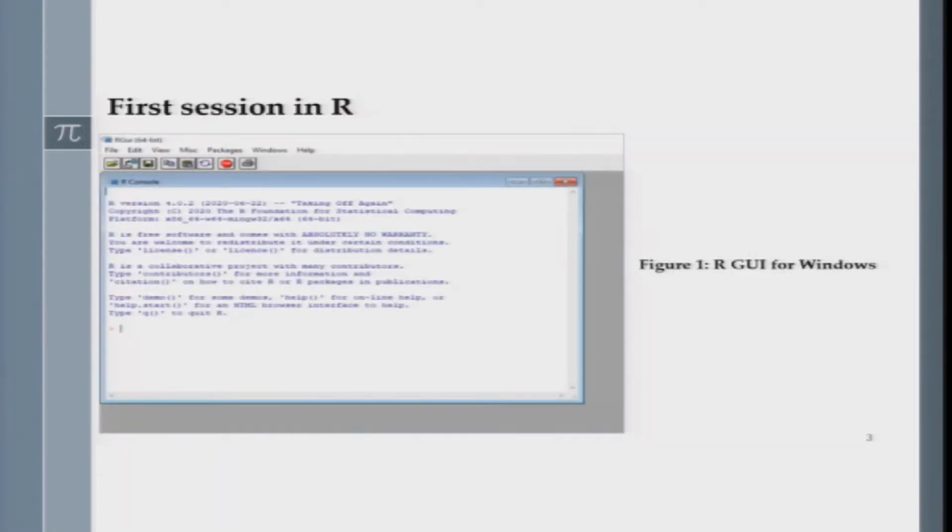So, here I am showing you a screenshot of the first session in R. If you open the R window by clicking on the icon after installing it, then you are going to see this kind of a picture. It is not very fancy, but still you can read the words and all here.